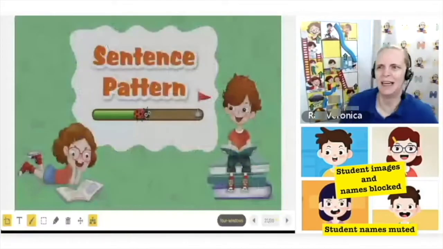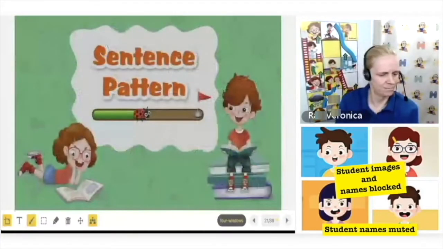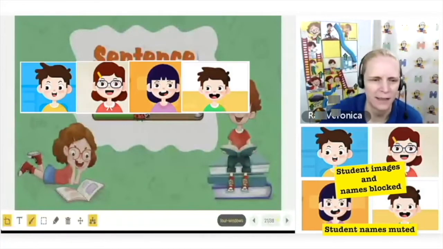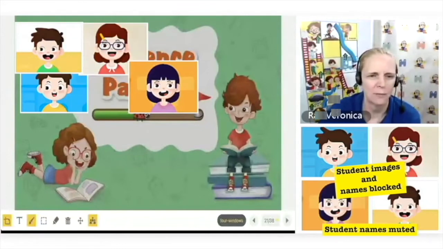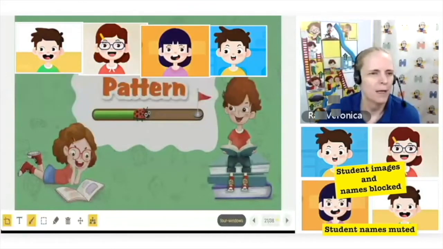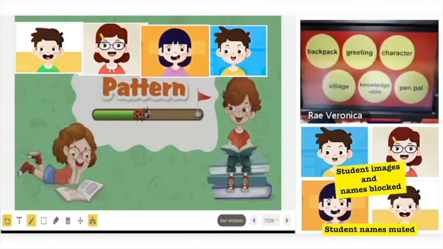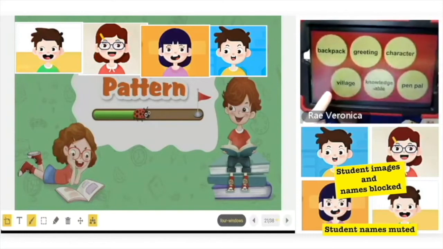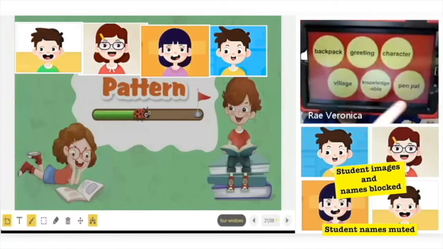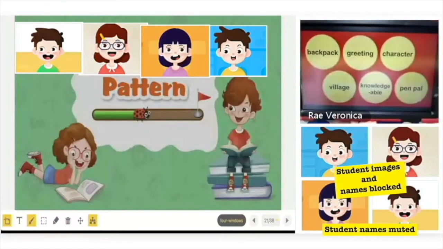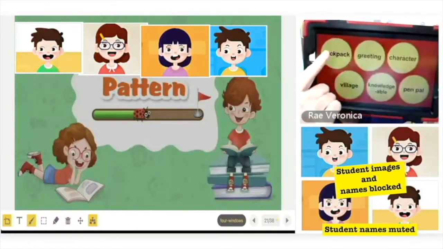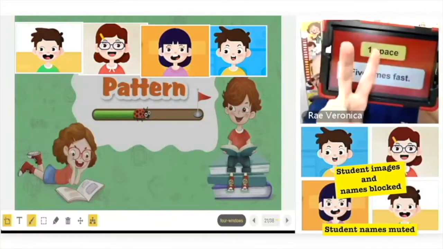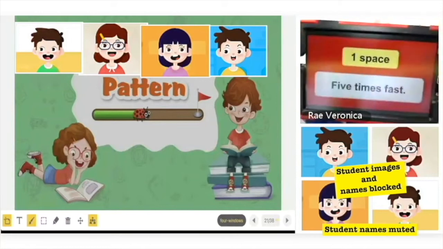Let's play the game again. Sentence pattern, but we're not doing that. We're doing this. Let's go the same order we had. Okay. Which one? Backpack, greeting, character, village, knowledgeable, pen pal. Backpack. Okay, let's see. 5 times fast again. Backpack, backpack, backpack, backpack, backpack.